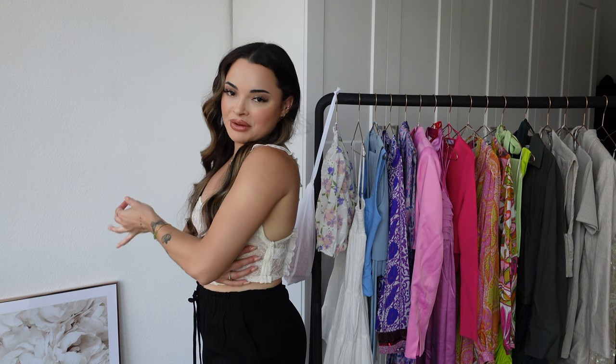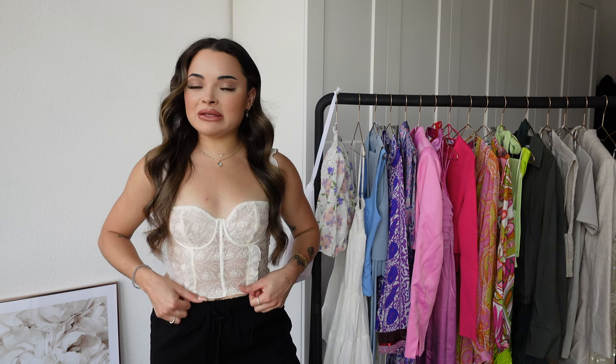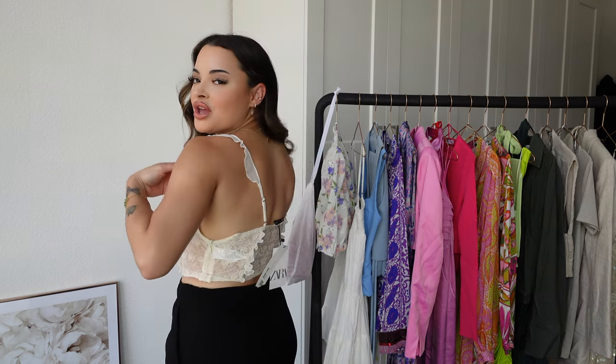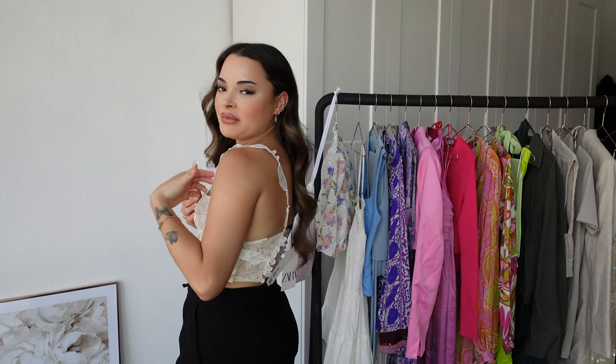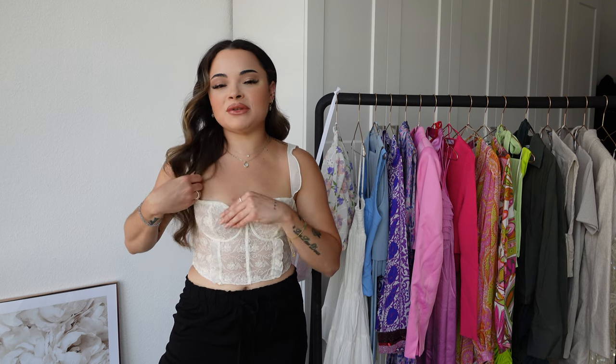Next I got this tulle embroidered top — it had a lot of potential but I'm not feeling the fit at all. I tried closing the zipper and I think I can close it but I'm scared of breaking it since I'm alone. There's no stretch in the fabric. It has beautiful embroidered fabric with a sweetheart neckline and the cups are okay. It has a ruffle strap detail and it's semi-adjustable, but the straps are still too big for me. If it does fit you, it can be a beautiful top — especially if you have more up top and go a size bigger.